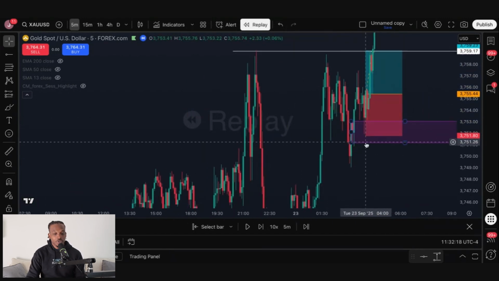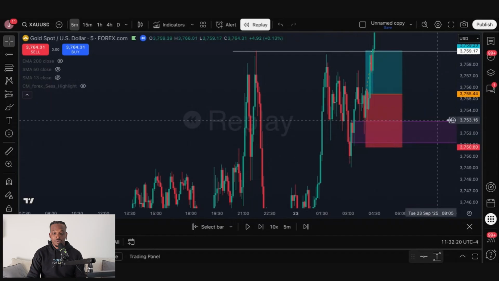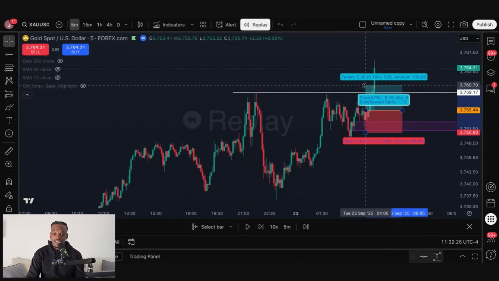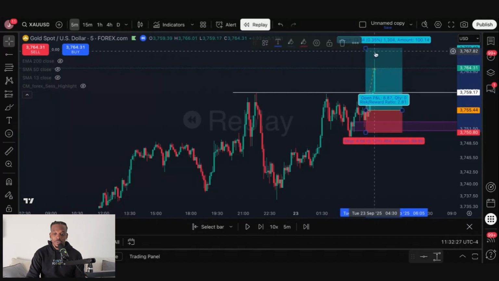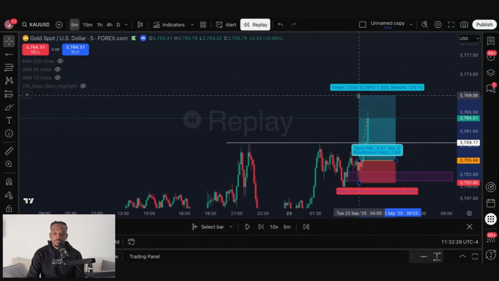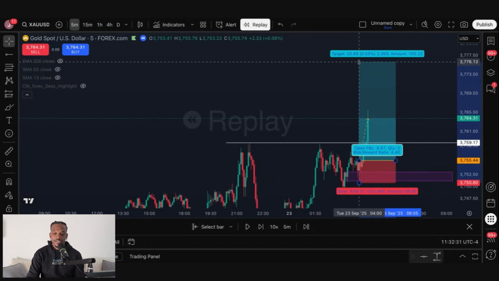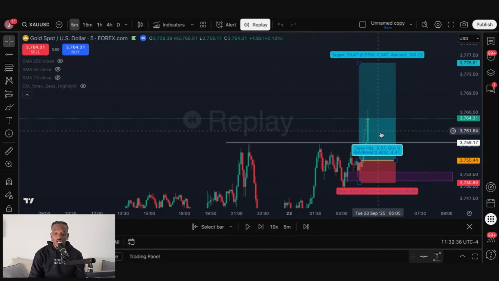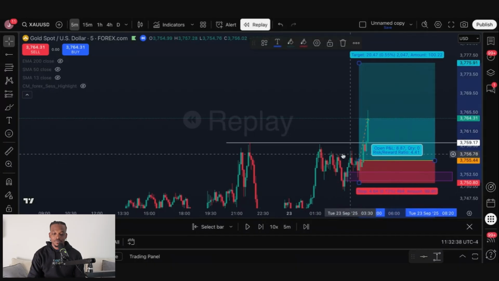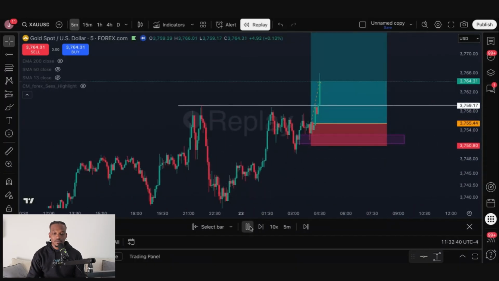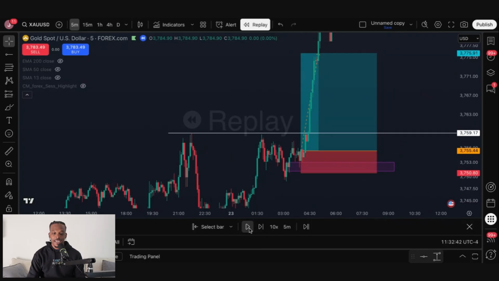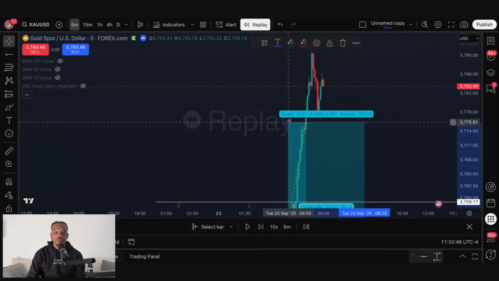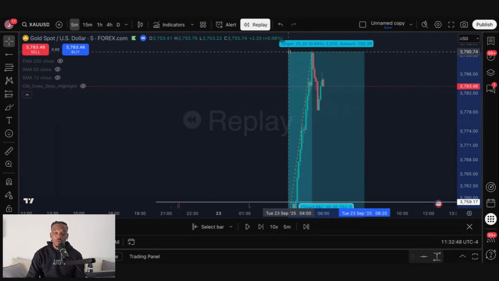Okay, so swing traders, we're putting our stop losses down here and we're holding this sucker as long as possible. Let's just say for 200 or 100 pips, for example. Okay, let's put at 75. So this will be a 200 pip move. All right, you can obviously see that the market came and hit your take profit really quick. Now, if you wanted to, you could have held it all the way up here.